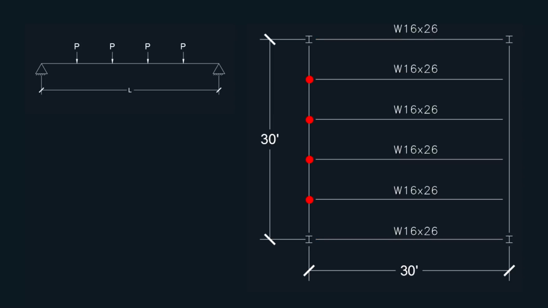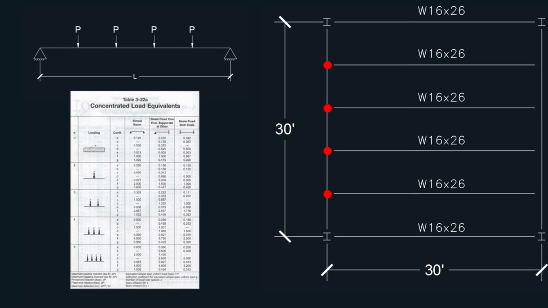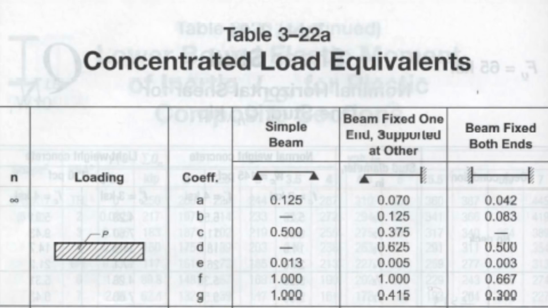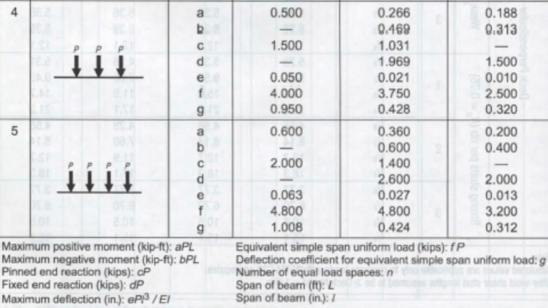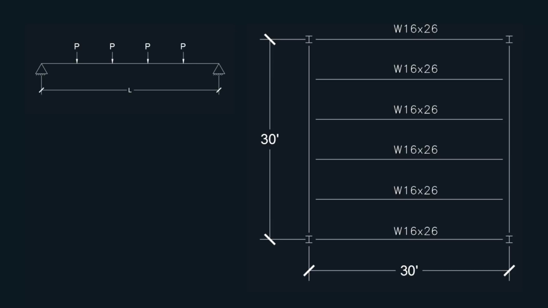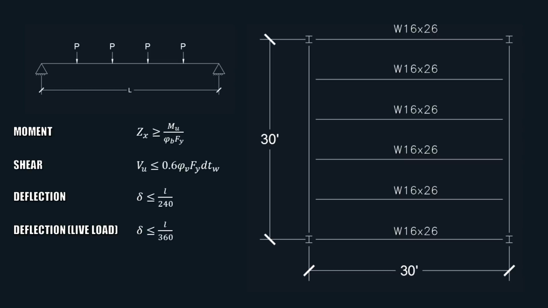Now fortunately, you can still find formulas for maximum shear, moment, and deflection in the steel manual without having to derive them. You just have to figure out a value to use for P. I'm not going to go into it, but it would be based on the value of the support reactions from the beams. Once you know all that, it's just the same process with the 4 design equations in the steel manual.